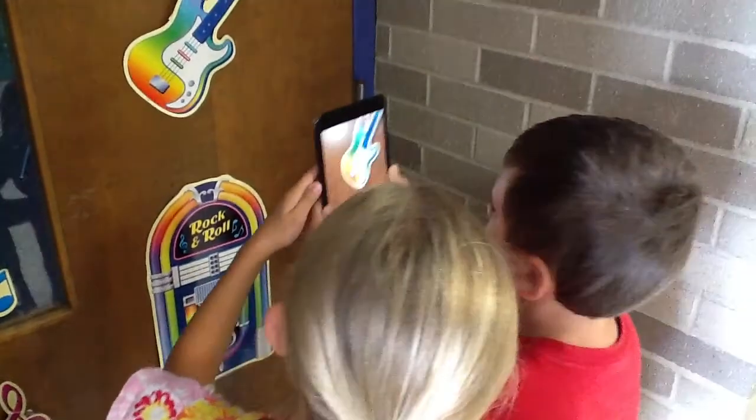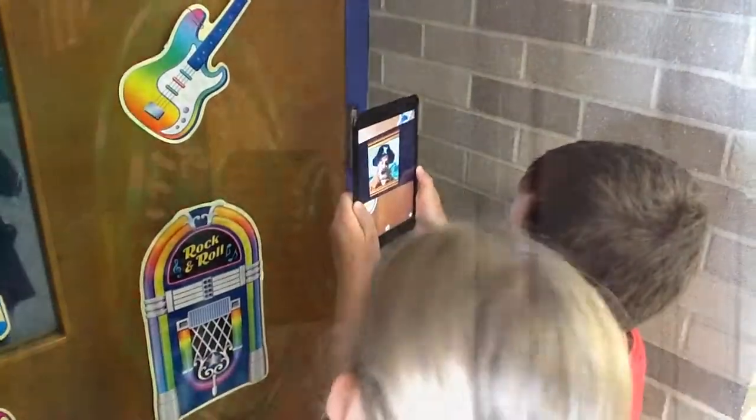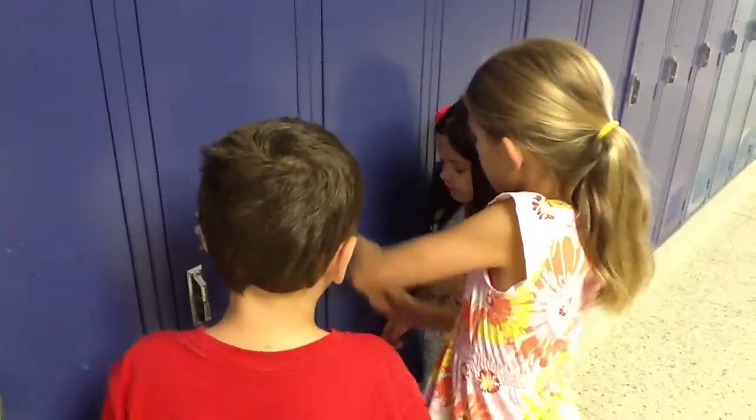There were a few kinks, as this is my first time using the app, but I like that the children had to use information in their environment, all around the school. They looked for numbers on the lockers, plaques, playing cards, and they navigated through the lesson that way. And all in all, I think it was a success. I had a lot of fun with it, I learned a lot, and I think the kids did too.